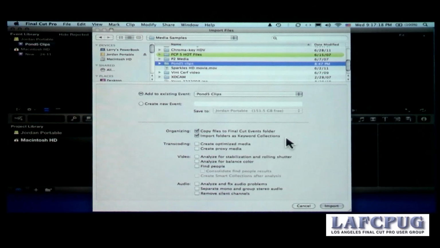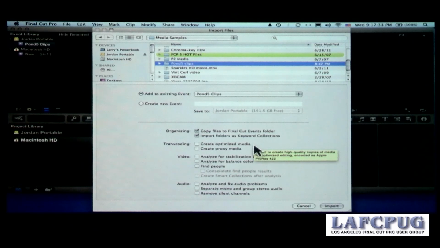Metadata is built in throughout the application. Metadata is simply data about your clips, and if one of the pieces of metadata that you want is the name of the folder the clip is stored in, then check this. Metadata doesn't cost anything, doesn't take any extra time. My feeling is leave this checked.